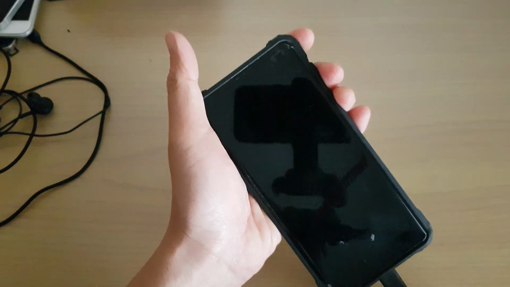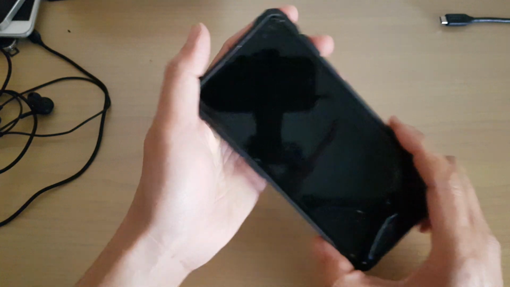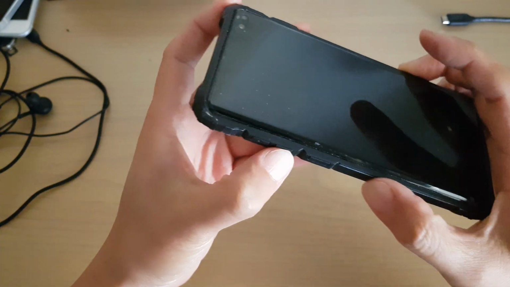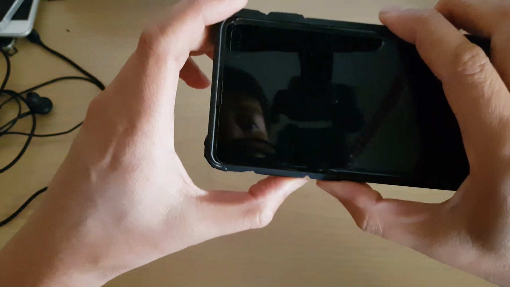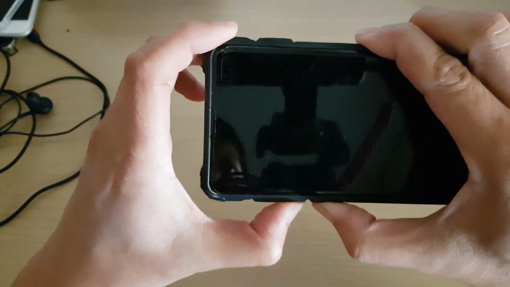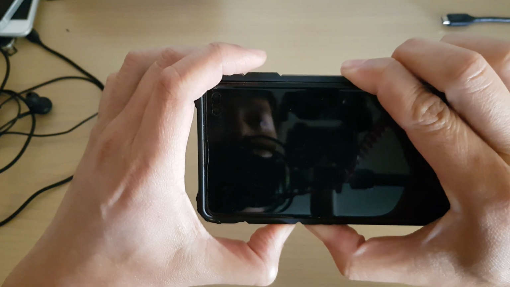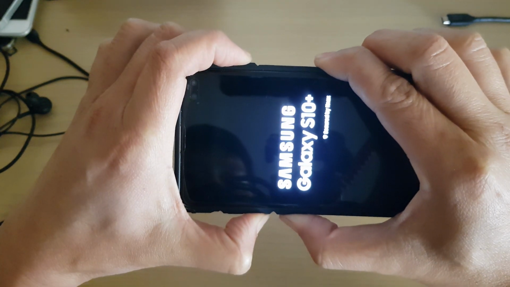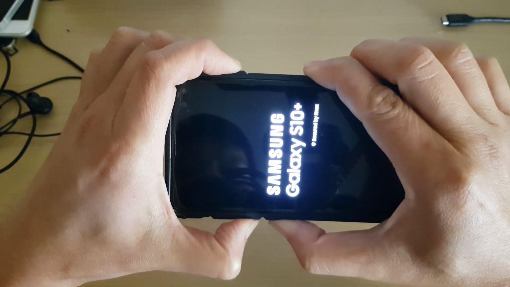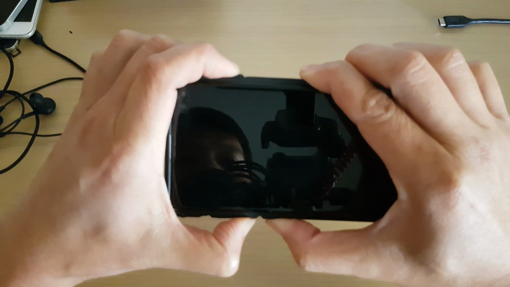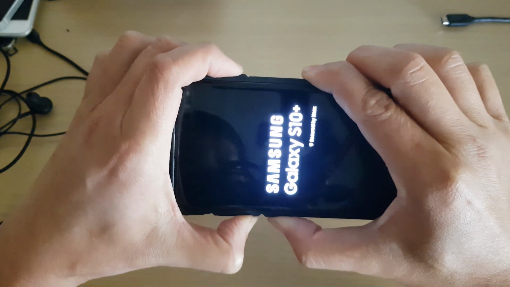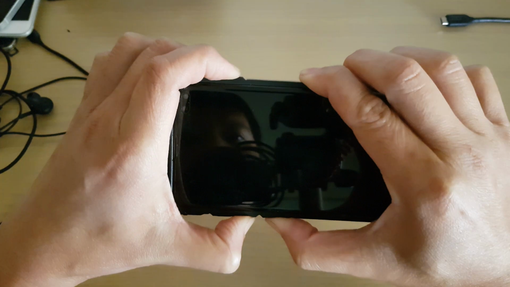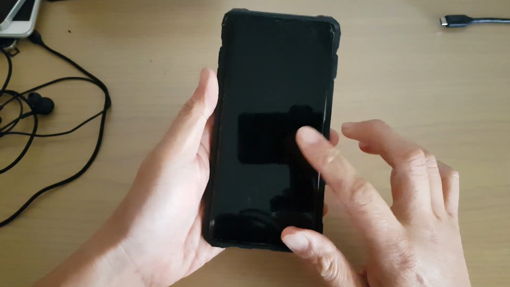So press and hold until your phone boots into download mode. And the next one that you can do is to switch off the phone completely. And then you press on the volume down key and the Bixby key. So press on that and hold. And then you press onto the power button and hold. So press on the three keys now and hold, and wait until your phone boots into download mode. Now with this particular phone, it does not do that. The only way you can boot into download mode with this phone is to go into the recovery menu.